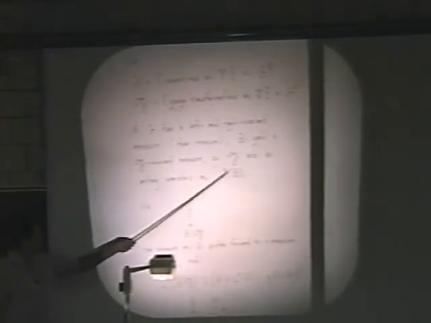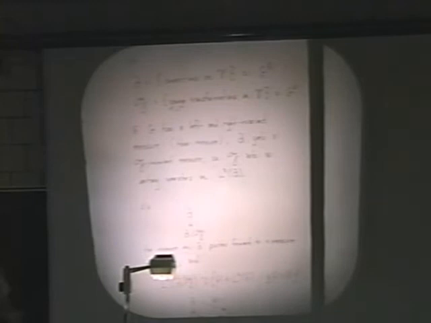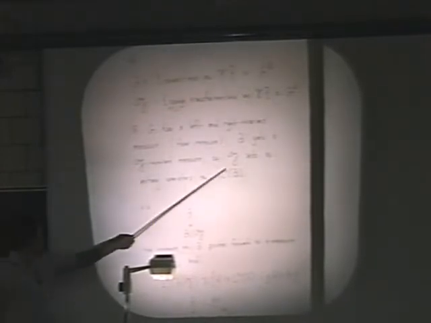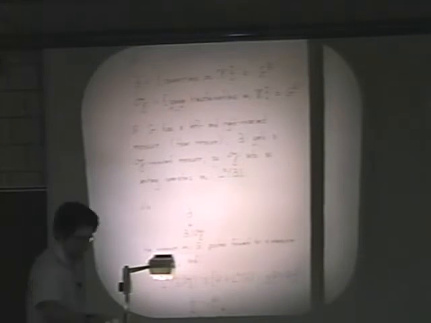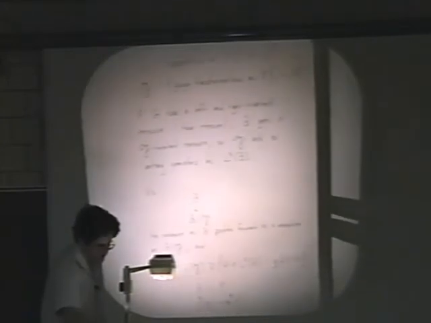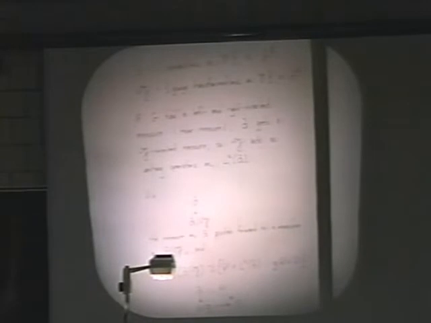So then, using this measure, we can define the Hilbert space L2 of A. And because this group is acting as measure-preserving transformations of the space of connections, it'll act as unitary operators. It'll have a unitary representation on this Hilbert space. So that's the sort of thing one always hopes for in physics, that gauge transformations would act as symmetries on the Hilbert space associated to the connections, L2 of the connections.